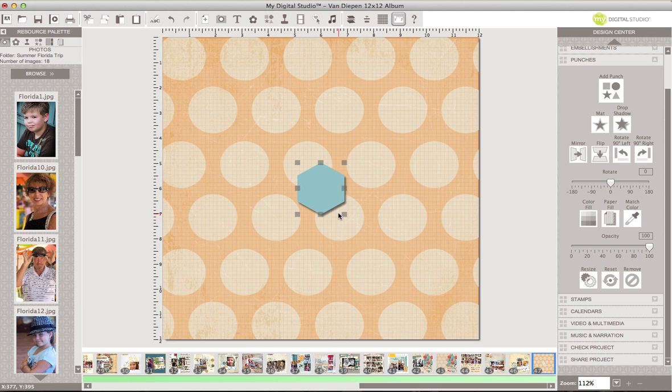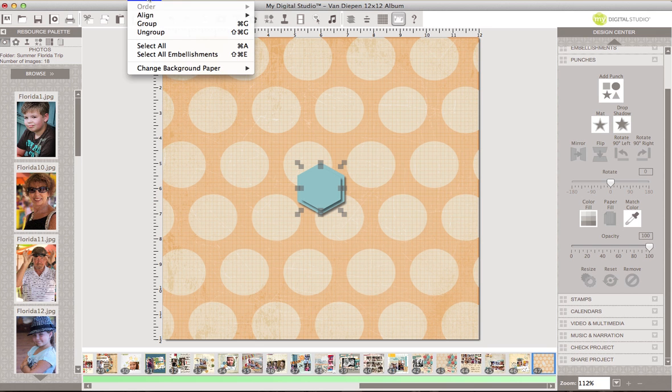Now that's pretty cool. I want to make kind of the same thing, so I'm going to make a duplicate one. I'm going to go Command C for copy, Command V for paste. And this one I'm going to make just a wee bit smaller. Okay. And I'm going to put it over that hexagon. And look at how much dimension that adds. Isn't that cool? So now one of the other things that I'm going to do is hold down my Command key and double click that. I'm going to go up to Arrange and hit Group.